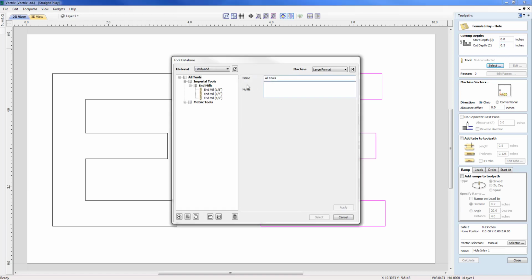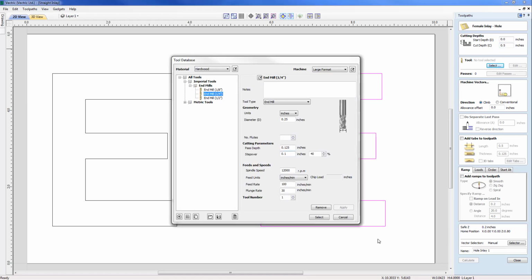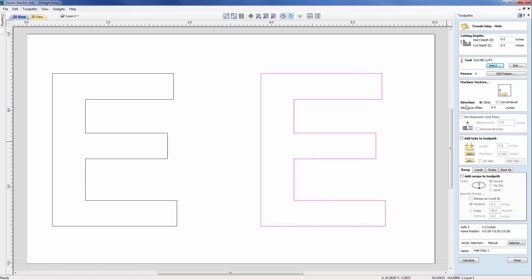Our tool will be the same, which will be our 1/4 inch end mill. So we'll select that now. We can just specify whether it's climb or conventional, but importantly here, the allowance offset. We need to make sure that we apply a little extra so that when we try and push in the male from the back side of the female, it will not bind too tightly and just neatly fall into place. So I'm going to apply that as being 20 thou, but this is something that you may want to play with, bearing in mind the dynamics of your machine, the type of tools you're using, the material, etc., and any finish you may want to apply to that material.